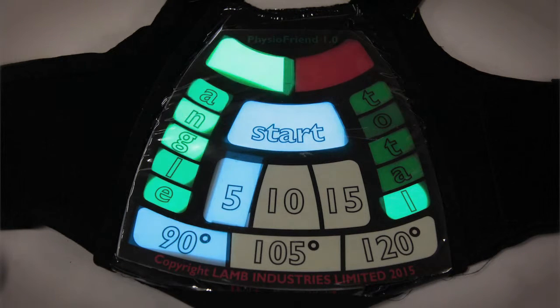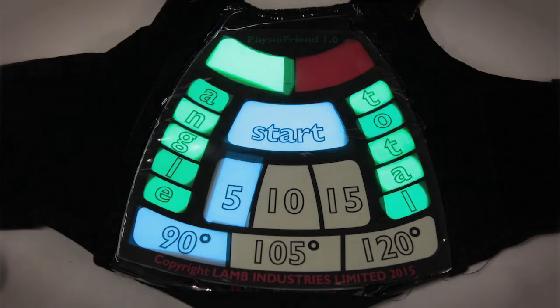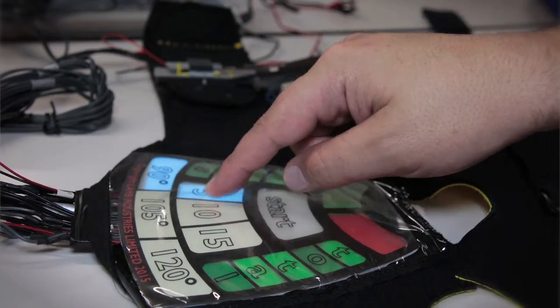So what this product does, it makes it easy for people to know what angle they've bent their leg to. It's based on a knee brace that you wrap around your knee and the idea is you put this thing on and it can automatically calculate the angle that your leg's at.